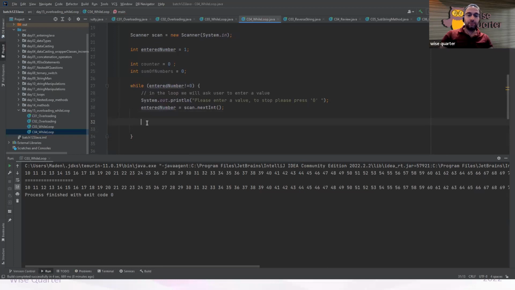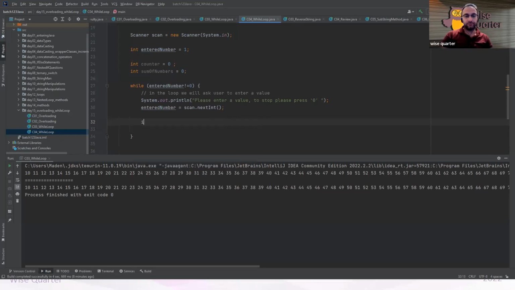When the user enters a number, I need to increase the counter, right? But what if the user entered 0? Should I increase the counter? No. If the user enters a number other than 0, I should increase it.